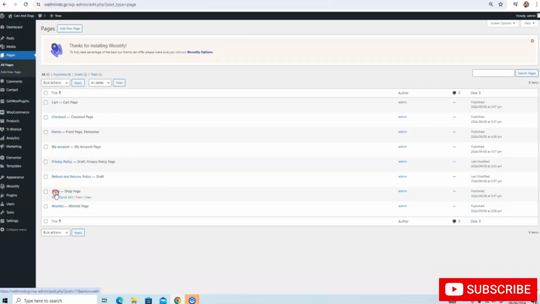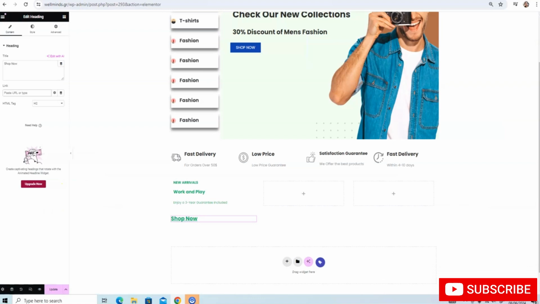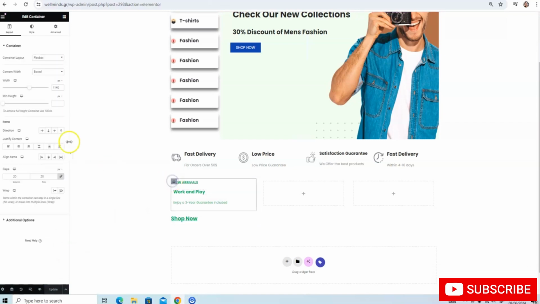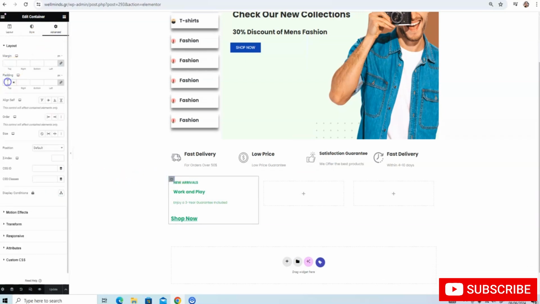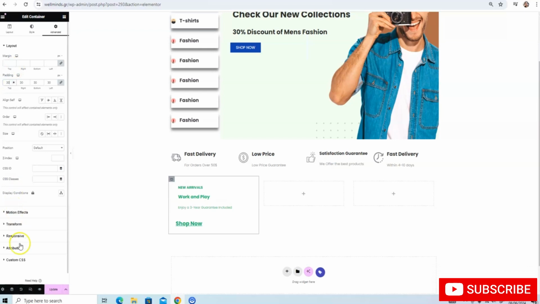Let's copy the link. Let's come back here and paste in the link. Click on update. And now it's ready. Now we want some padding, 30 padding from all sides.